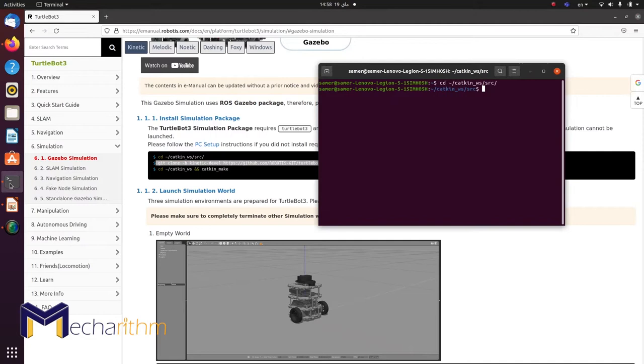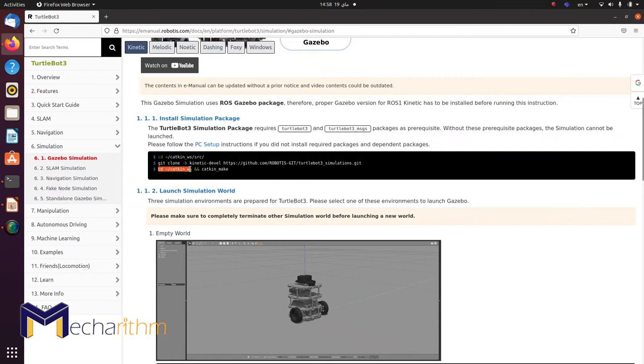Alright, and then you're going to head back to the catkin workspace and then catkin make. Catkin make is actually one of the catkin build tools. It's like a different tool for catkin build. Alright, so you can execute it, no problem. If you want to use catkin build, it's fine as well. So you can either just copy that or you can just go to the workspace and catkin build. It's up to you, really. It doesn't matter.